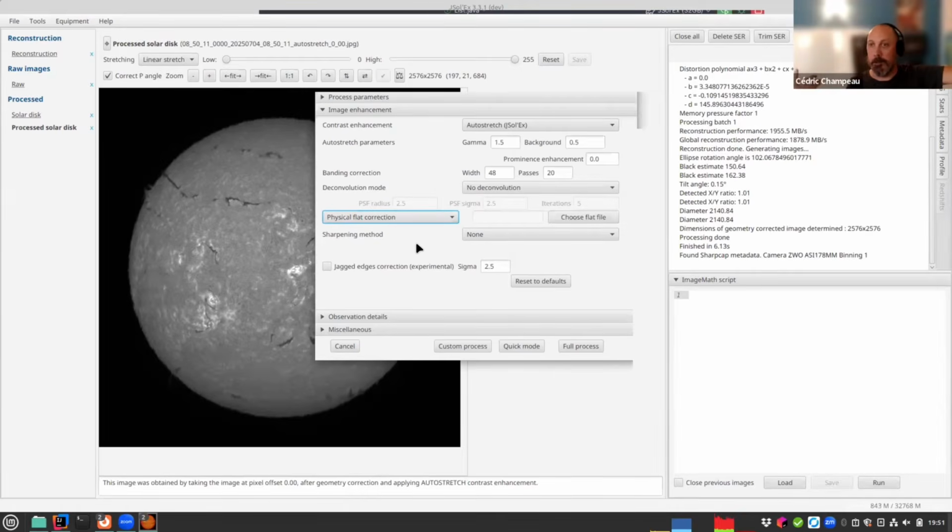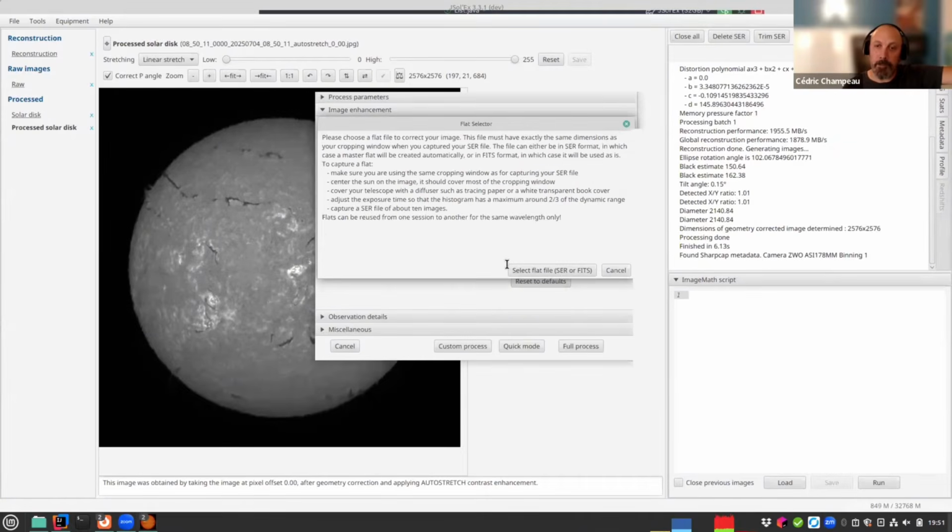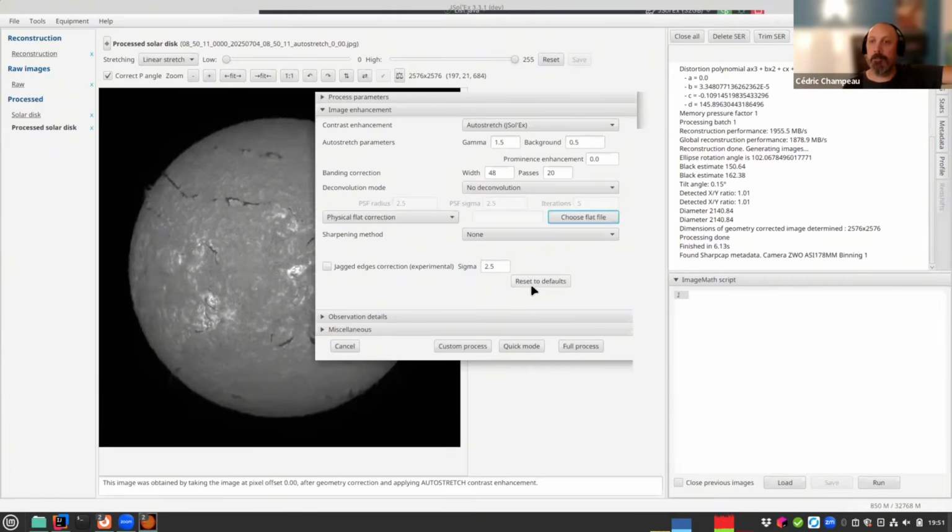And in this case, the idea would be to use the same kind of flats that you do with traditional solar images. So you basically put a cap with a diffuser in front, and then you point at the sun. You take a few SER frames, record the SER file, like 10 to 20 frames. Then you select that video, and it's going to create a real flat to do the correction, and then it would basically magically fix your vignetting issues. So you have the three options.